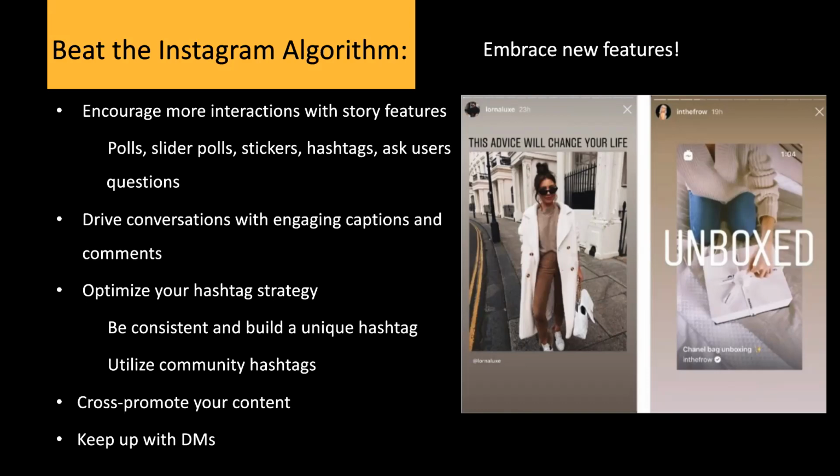Utilizing a community hashtag. So there's different ones for any area you're in. You're going to see other small businesses trying to build up a community hashtag. And if you enter in that community hashtag in your posts, you're going to be appearing in the feed along with those other ones too. So you want to build that community connection. Definitely cross promote your content. You don't want to be stagnant on just one platform. You want to be sharing it to all of them. And then also keeping up with your DMs. That's going to help out your relationship score a lot if you're answering people's questions and comments in the direct messages section.